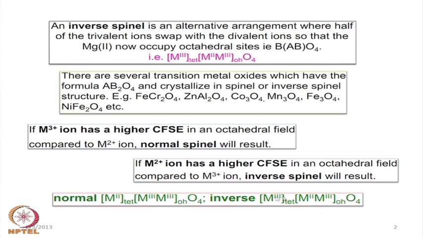And this results in basically 50% movement of the M3+ from the octahedral site to the tetrahedral site, because for charge neutralization the ratio of metal ions in the spinel structure must be one bivalent metal ion and two trivalent metal ions. So, we cannot remove all the trivalent metal ions from the octahedral sites, but we can have full occupancy of the trivalent metal ions in all the available octahedral sites and 50% occupancy of the trivalent metal ions in the corresponding octahedral sites.